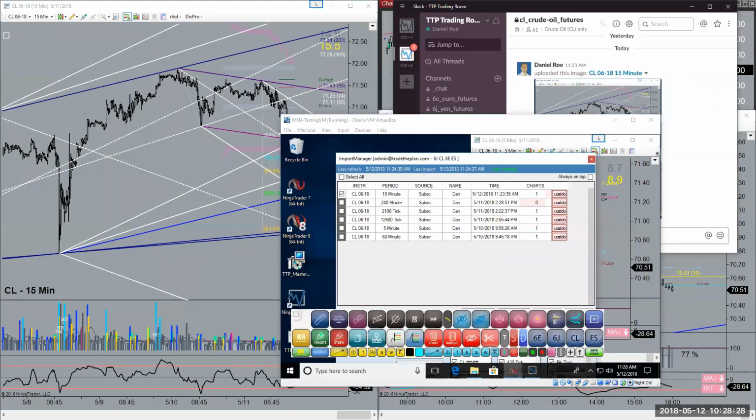Sanjeev, no, I don't have any of the pricing or anything figured out for any of this yet. This is basically just kind of a quick and dirty glossary overview of where we're at and the development of this import manager, and then all the development that we've managed to get done for Ninja 8. So I'm just trying to give you guys a bit of an overview.